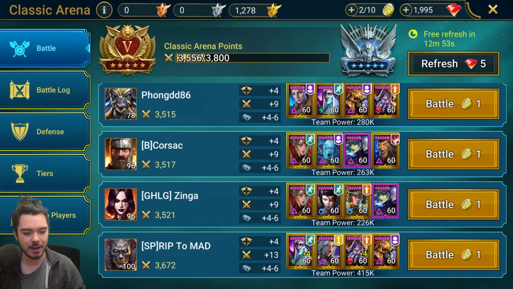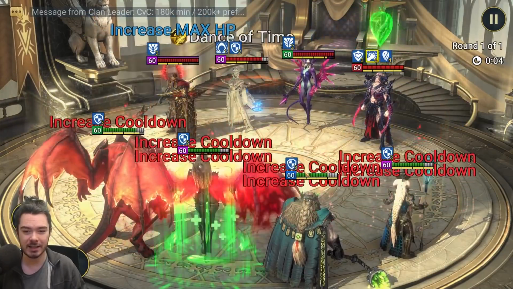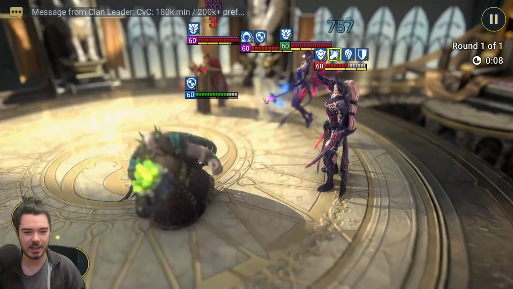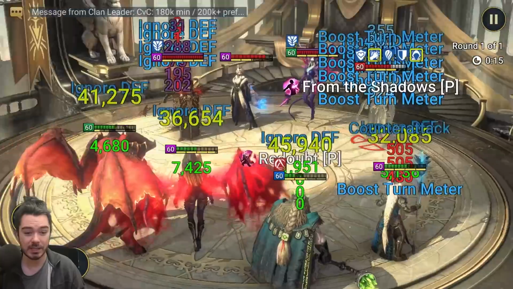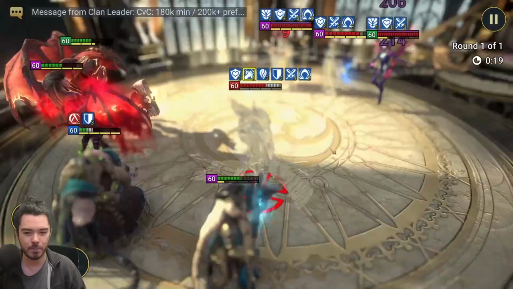Rip to Mad, with a +4 Duchess, a +4 Canfron, a Yumiko. We're gonna get destroyed. He's got Stone Skin Duchess and a Stone Skin thing. Okay, and she got in first and put her stuff on CD. I think he just one-shots us, pretty sure. This is gonna be bad. This is the scariest team I've ever seen. We get slapped, but we're not dead yet, team. We are not dead yet.